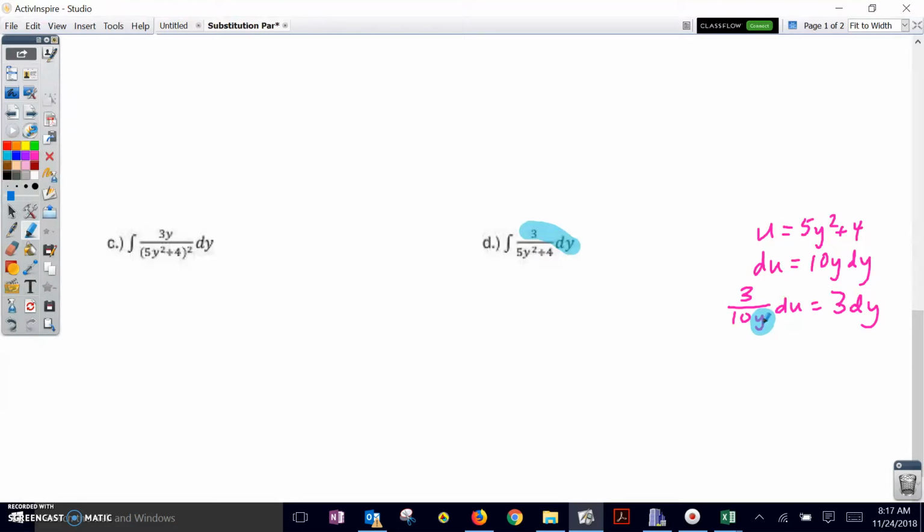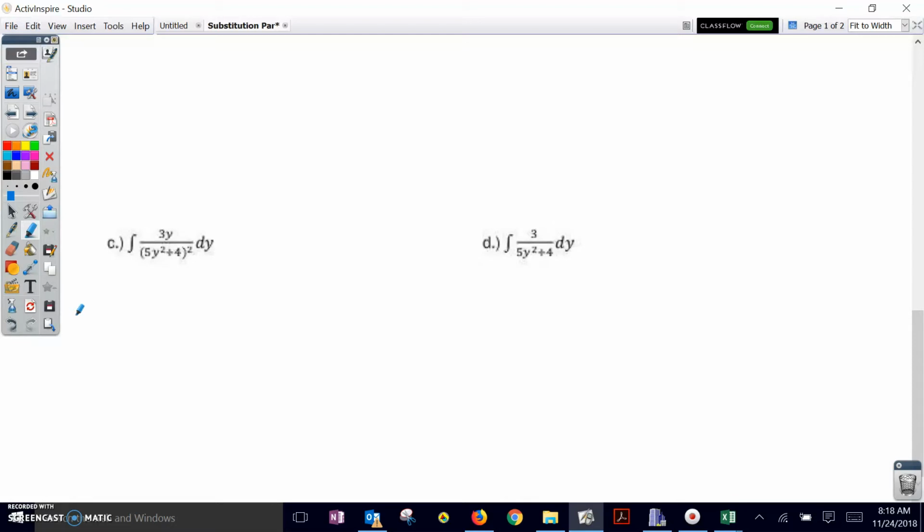And so it's impossible for me in this fashion to replace this 3 dy with this particular substitution, because I'll still have a y inside of my integrand, and in order to integrate it I need it to be strictly in terms of u and du. So this is going to be one that we need to understand and recognize how to approach it.